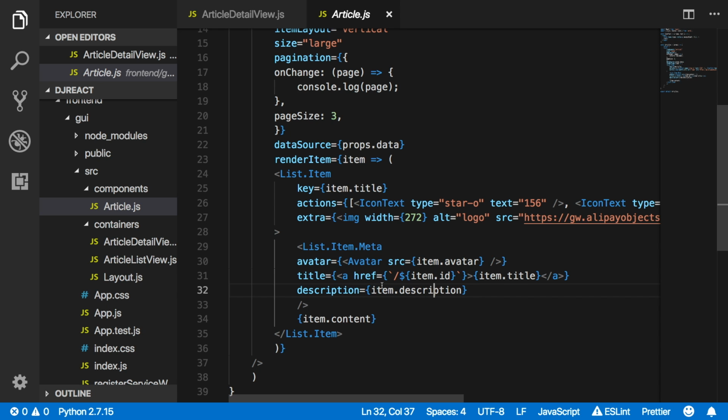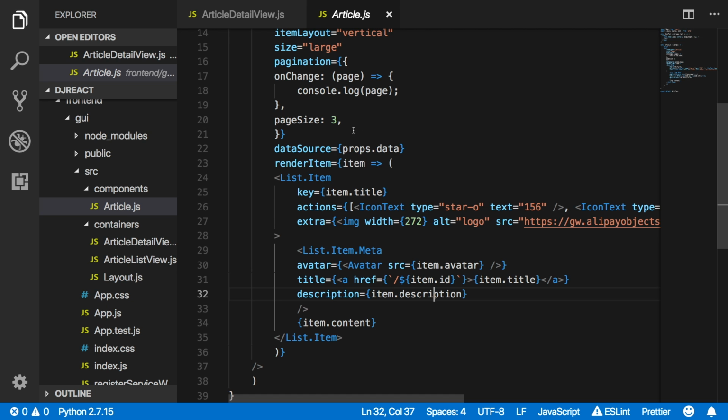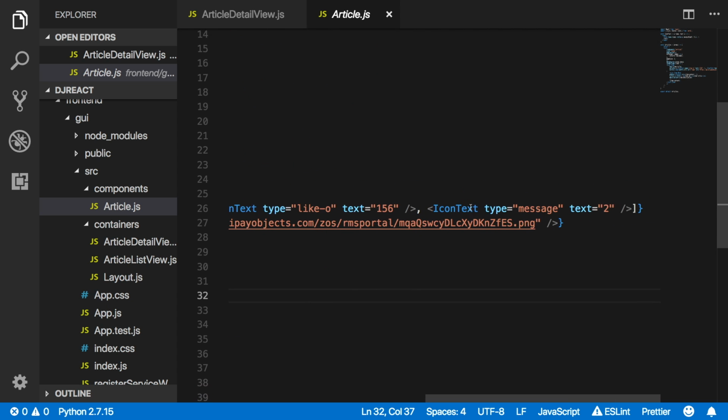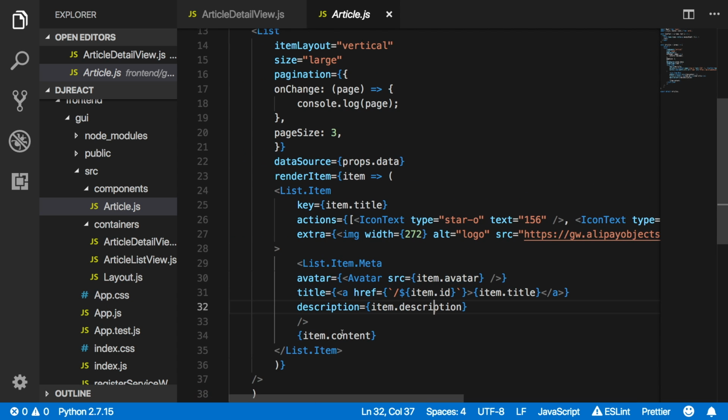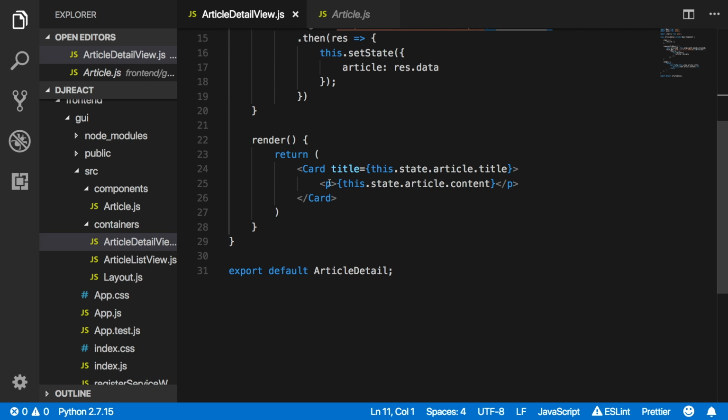So description is being called out. Content is somewhere, should be somewhere. So yes, content is here. So content is being outputted. So we just have to make sure that all of the fields are being outputted here on the article. And then in the detail view, same thing. We would just come here and add whatever we want to make this look good, and just make sure we're outputting that specific data on the model. And so that's the basic approach to how to make this work.